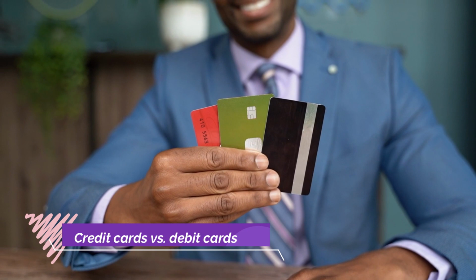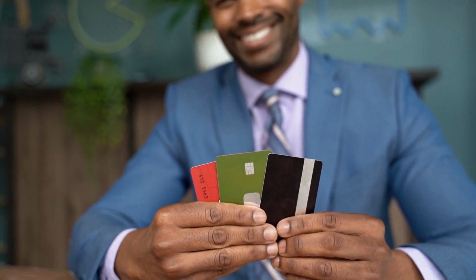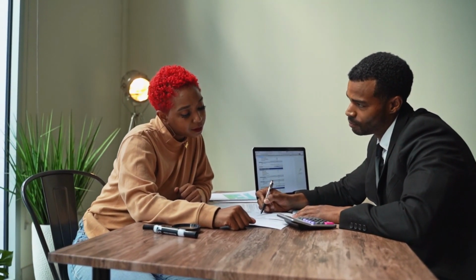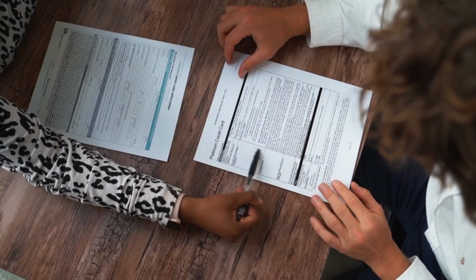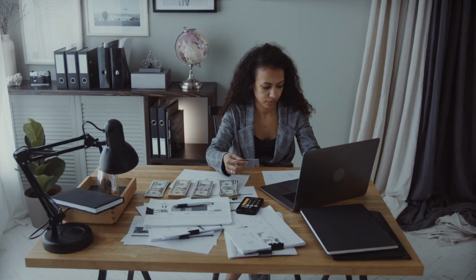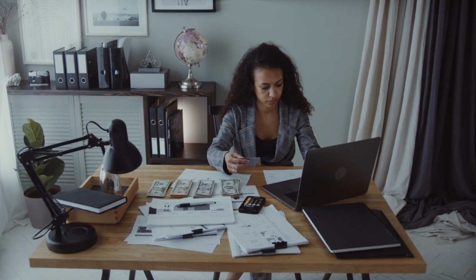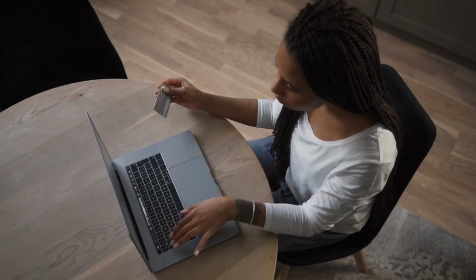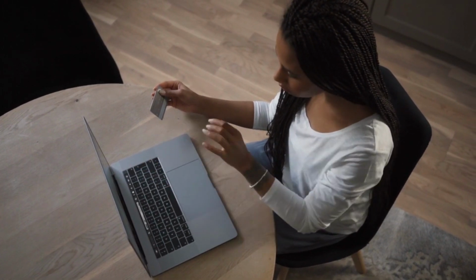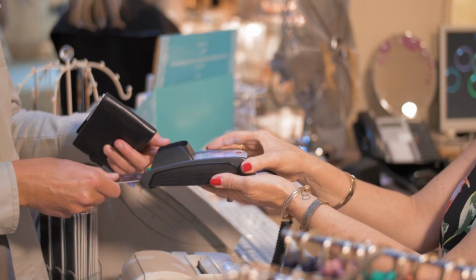Credit cards versus debit cards? Since credit cards and debit cards look alike, it's easy to get them confused. Although both debit and credit cards are tied to financial accounts, the accounts they are tied to are different. A credit card is tied to a revolving line of credit that a bank has issued you. A debit card is tied to your bank account. With a credit card transaction, the card issuer pays, and you pay them back later. With a debit card transaction, you pay using funds from your bank account. Credit cards affect your credit score, but debit cards do not. When you use your credit card and pay the bill on time, your credit will improve. Paying by debit card does not benefit your credit score in any way.